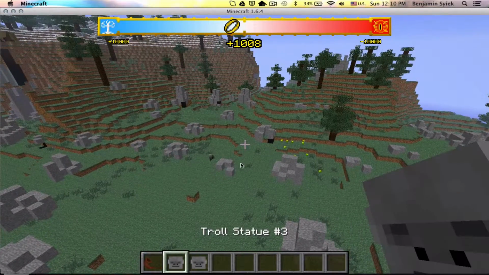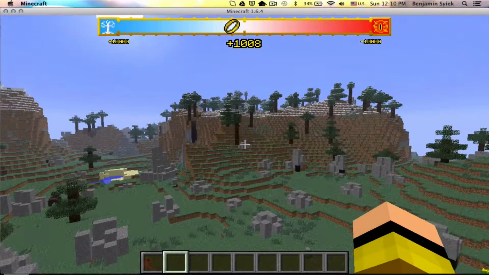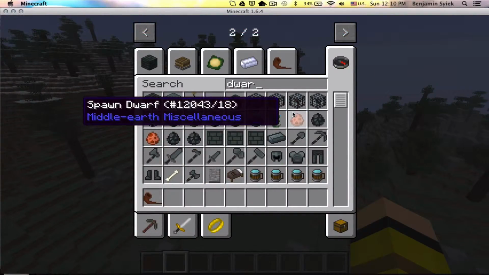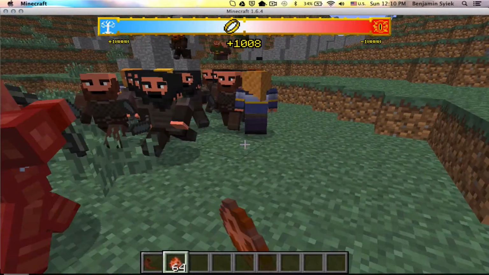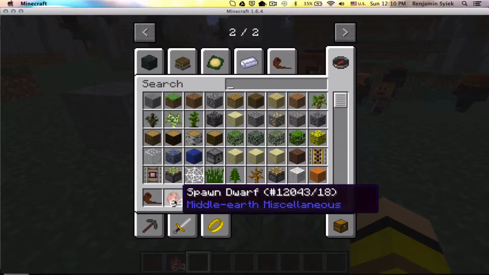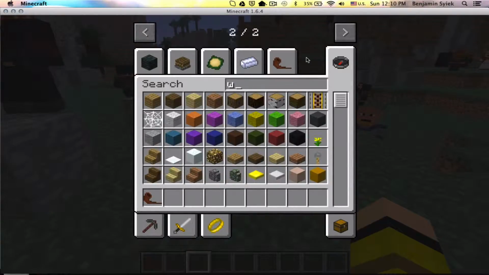So, everybody loves the Hobbit Pipes and can actually get the spawn. Like for all of these, and we will get drunk. Fine. We're gonna spawn some dwarves and get drunk with them. Rah, rah, rah. They just attack the enemies as if they were going. See, they're getting drunk. Let's get drunk ourselves. So we'll have a mug of... We're gonna get drunk.